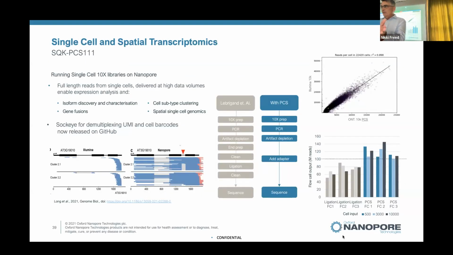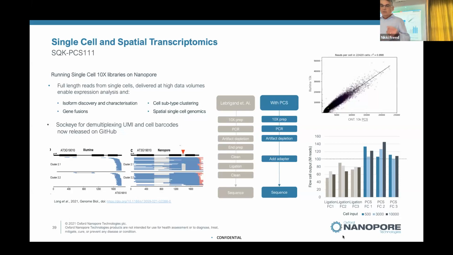And a secondary application with this PCS 111 kit is for single cell work. I'd be really happy to speak with anybody later on about our ability to do single cell analysis. Our assay backends the 10x system. You can take your single cell library out of the freezer that you might have done short read on for gene identification, cell identification with expression patterns. You probably got a little bit of biology from that, maybe not many splice variants, but it gives you an idea of some of the biology through pathway analysis. If you use Nanopore, you will get the full length transcriptome from that sample.